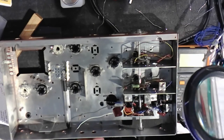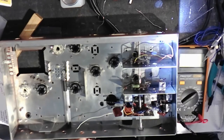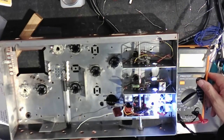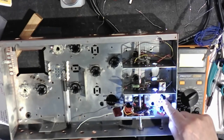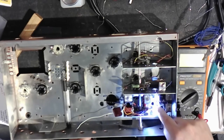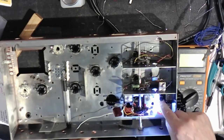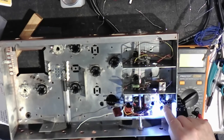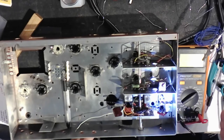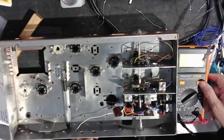Let's get this out of the way. I've been messing up. I was trying to see what I was doing over here, and then I was pointing under there. I'm sorry about that. Okay. So, A, B, C, D. A, B, C, D. A, B, C, D. These D's are connected together in B. This D and that C and that A are connected together. It goes to the switch. Well, that's an easy way to put it. And that's actually the reconfiguration that was done. So, turn this on.